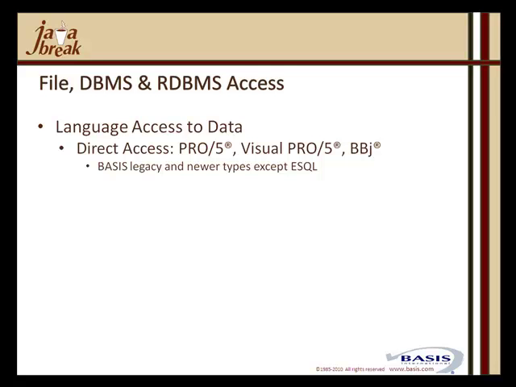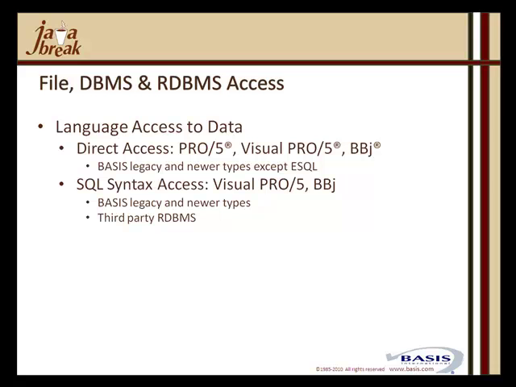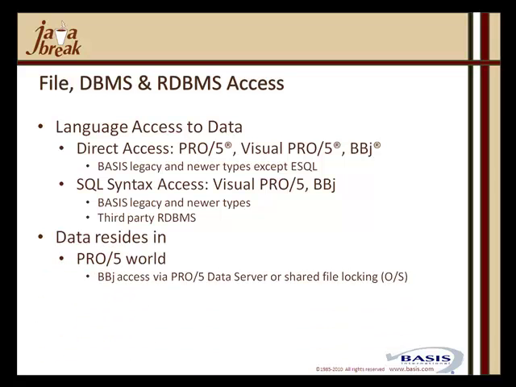So our language access to data is either directly from Pro5, Visual Pro5 and BBj in the form of our direct access read record, write record, and that's supported for your Basis legacy and newer types, obviously excluding the exclusive SQL, ESQL file type, as the name suggests, only available for SQL access. We have SQL syntax access from both Visual Pro5 and BBj, and that's true for any Basis legacy and newer file types, as well as any third-party relational database management system data that you wish to have access to from your application.